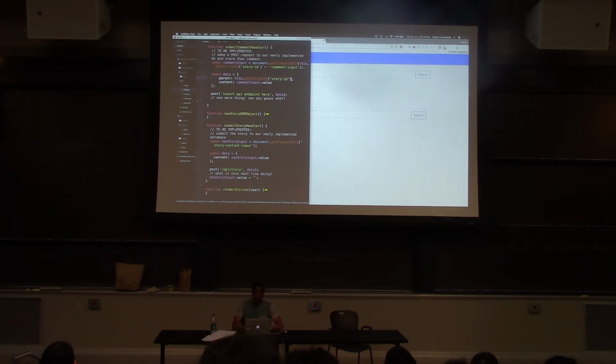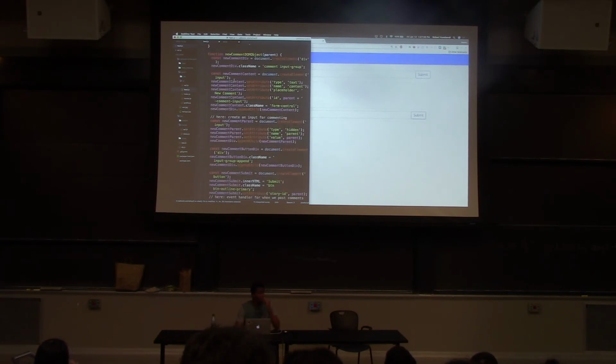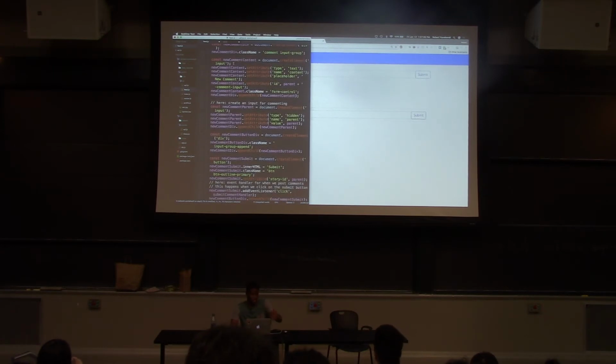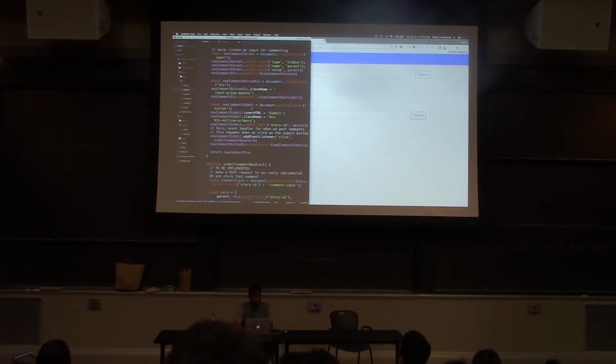I don't think you would just guess why we add this. But what actually happens, I'll just open this one right here real quick. So this thing here, new comment DOM object, you're just creating a DOM object and returning it. And there's a lot of things that happen in here, which if you have time, you can look at too. It's pretty straightforward.